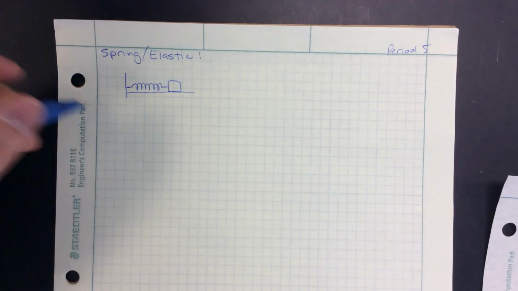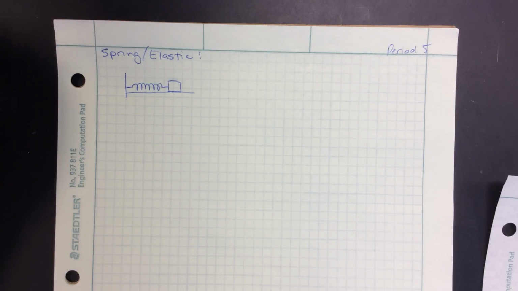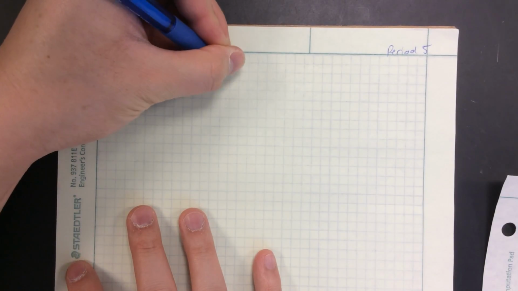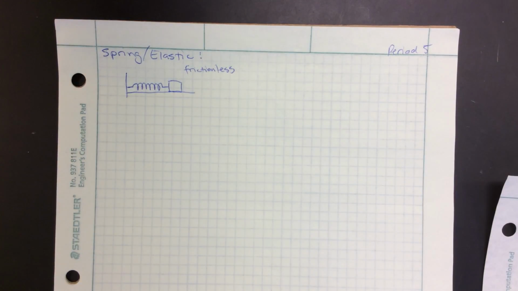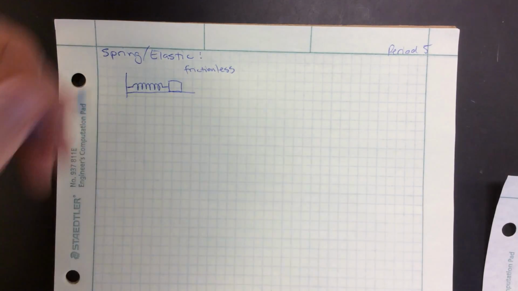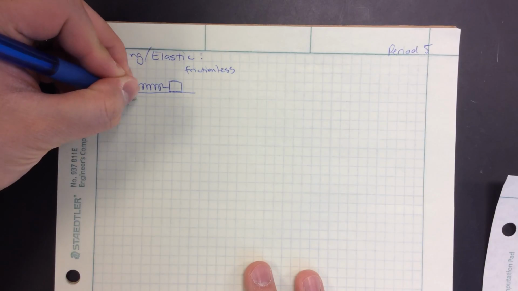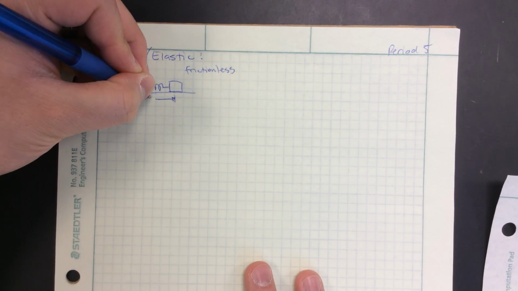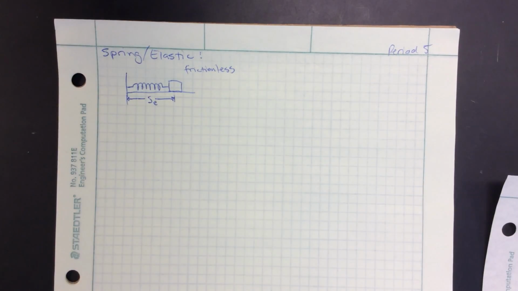Okay, so let's say you have a spring attached to a box on a frictionless surface. The spring is going to have a certain length, and usually all springs have some sort of equilibrium position. Even if you look at this spring, when I just let it hang with nothing really on it, it has volume, right? It takes up space.